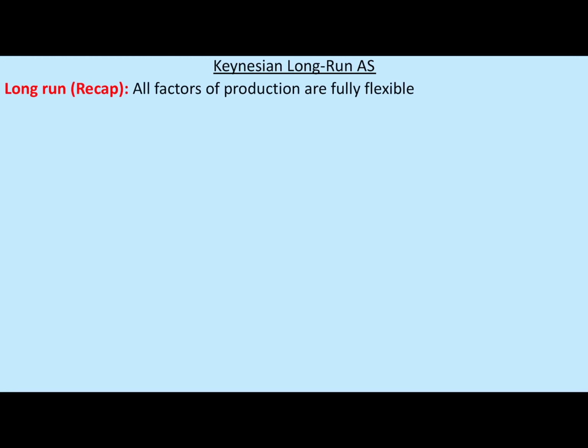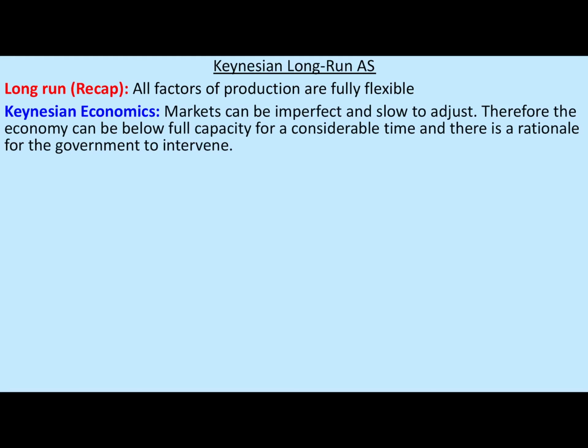First of all, a good thing to remember is what we mean by the long run. The long run in economics, we assume, is when all factors of production are fully flexible, meaning we can change the amount of labour being used in different industries, as well as the amount of capital, land, enterprise, etc. And our wages, factoring for prices as well, are fully flexible too.